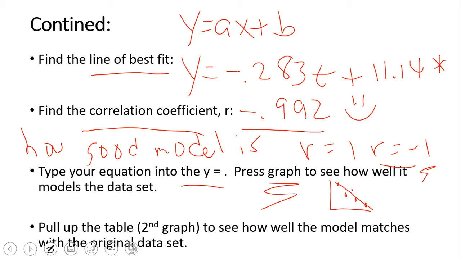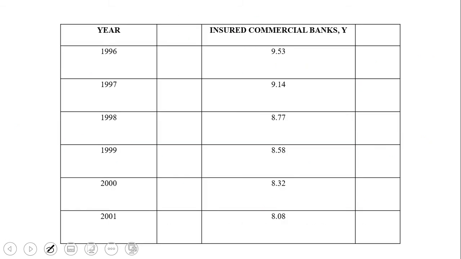Here's the final thing we want to do. We want to actually see how good our model predicts based on the original data. So you're going to pull up the table, which means you're going to press second graph. We're now going to go back to our table here. So again, 6, 7, 8, 9, 10, and 11. To see how well our model predicted, the original data is called y. Your prediction data is usually called y with a little hat on top. It's called literally y hat. Or sometimes your book does y with a little star, y star. Either of those two notations are acceptable.